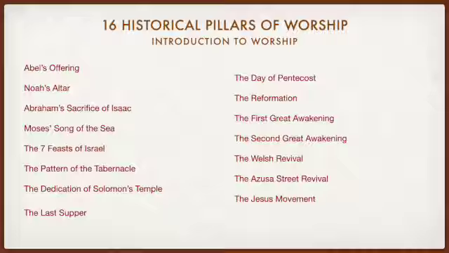Next, we come to the dedication of Solomon's temple. When Solomon finished praying, fire came down from heaven and consumed the burnt offering and the sacrifices, and the glory of the Lord filled the temple, recorded in 2 Chronicles 7:1. The fire served as a supernatural signature. It was God's public way of saying he accepted the building, the king's prayer, and the sacrifices. It proved that the temple was not just a beautiful building, but a holy site.